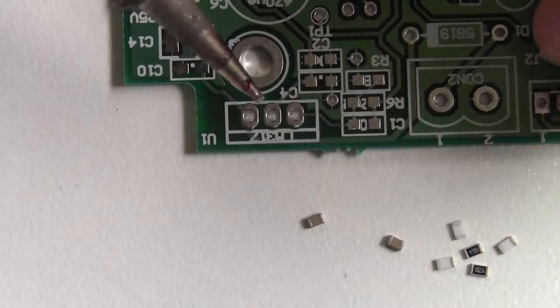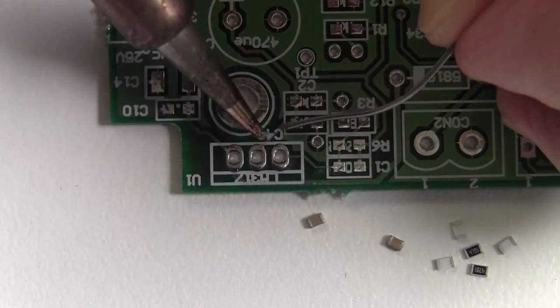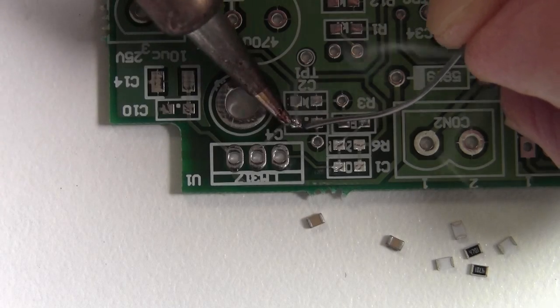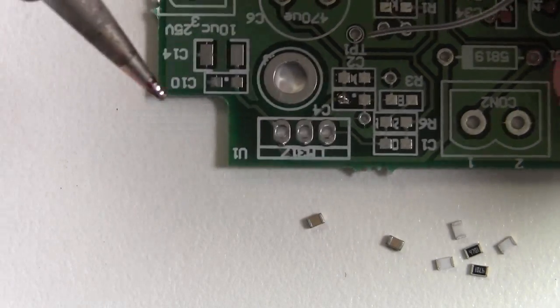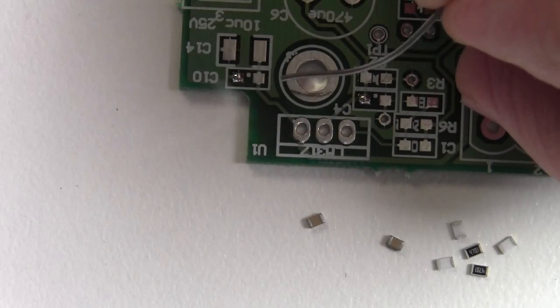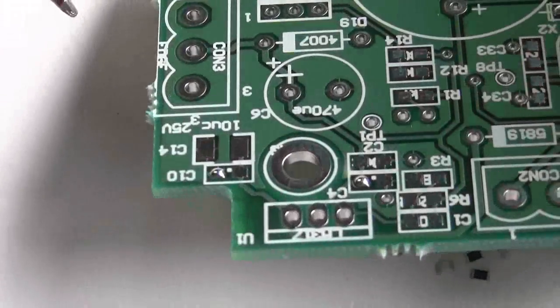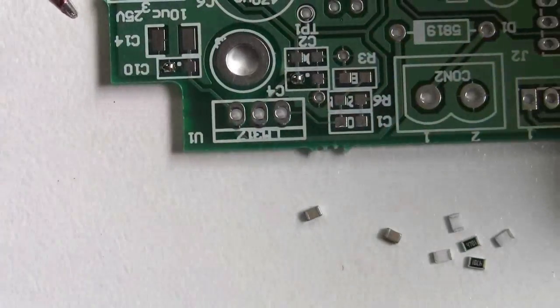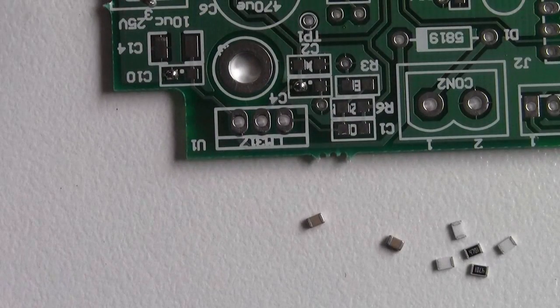Okay, so what I'm going to do - you can see this is about the closest I can zoom in my camera - I'm going to tack. This is what I've learned from a friend at work. You tack that side, just put a dollop of solder on. You can see it's just a small amount on one side of the component.